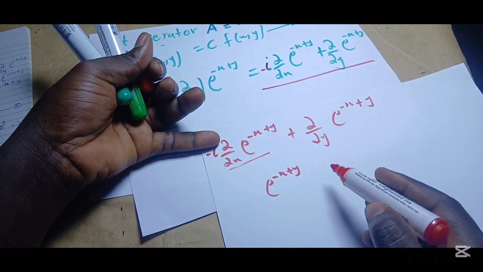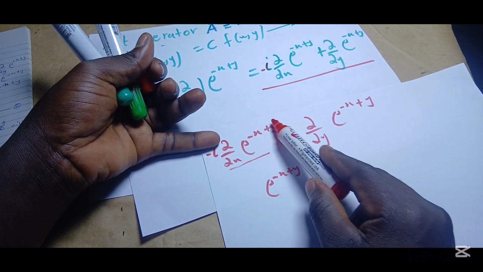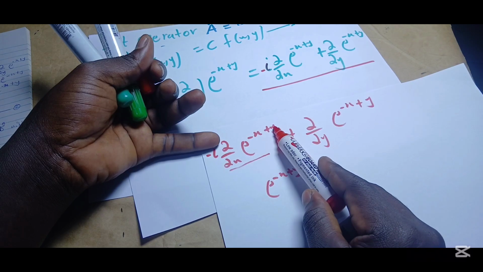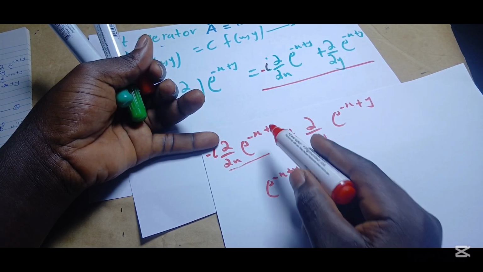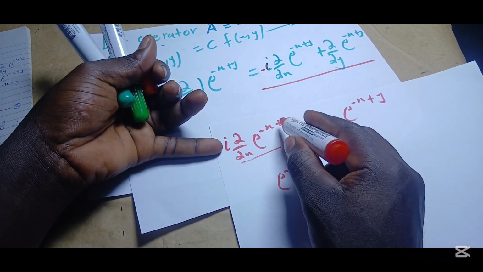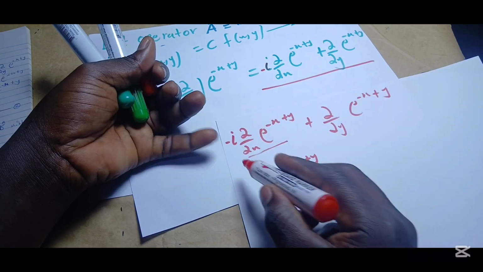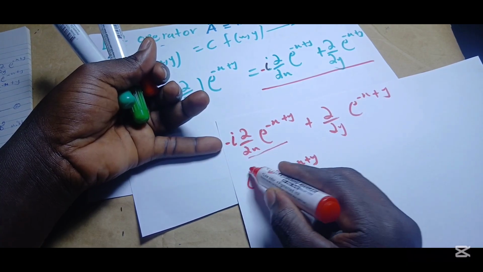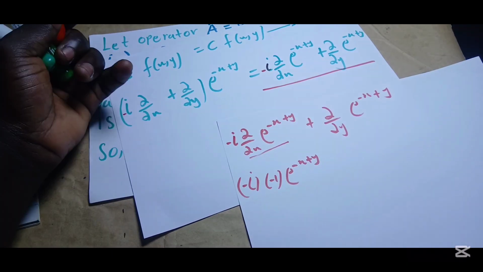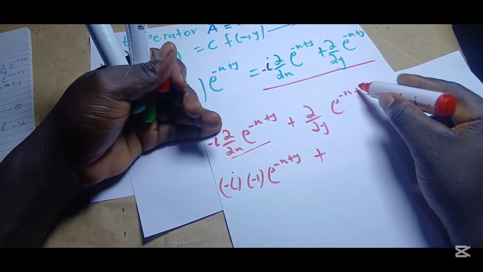Then after that, we multiply it by the derivative of its power. So differentiating minus x plus y gives us -1 plus 0. Don't forget that we have i here. So we just multiply this time by -1. But we do have minus i here, so don't forget that. So now plus, we are going to differentiate this term with respect to y.